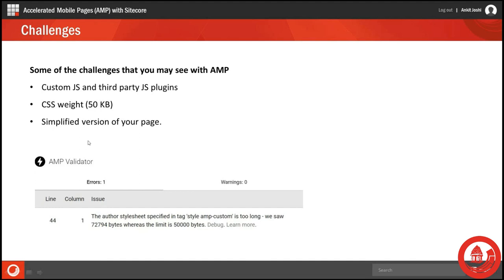I would say you shouldn't make your page overcomplicated, because AMP is good, but we basically have to be aligned with what AMP provides. We have to be aligned with the guidelines provided by AMP. And if you're adding all those modules, and it is ultimately going to affect the performance of your page, then whatever time, energy and money you are spending on all this integration, if that is not paying you back, then it's not worth it, right? So that's what I'm saying. You go for AMP, but try to make your page simple so that it serves what it is meant for. That is a really important thing you always have to keep in mind.